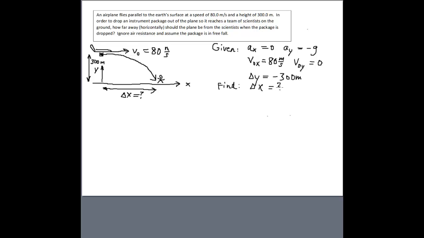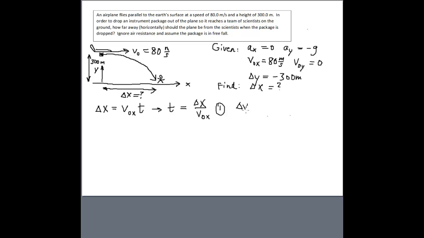So once again, the clue in a problem like this is what's given but also what's not given. Here there's no information given about time, and so the strategy will be once again to write down the equations for constant acceleration motion for delta x and for delta y and combine those by eliminating the time variable. So we know that delta x is v0x t. There's no acceleration term because the acceleration in the x direction is 0. So that's my equation 1, and I'll go ahead, since I know what I have to do, and solve for time in this equation: t equals delta x over v0x, like that. We'll call that equation 1.